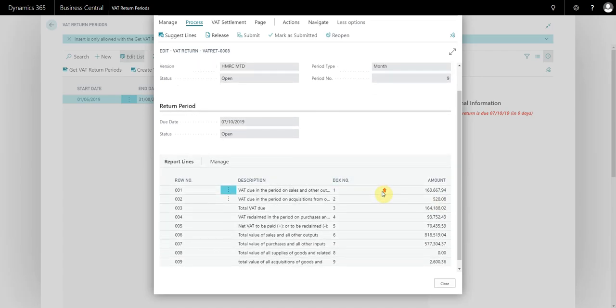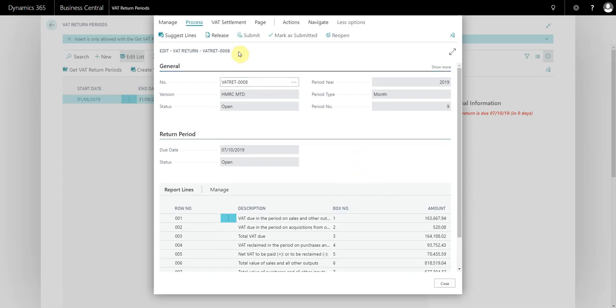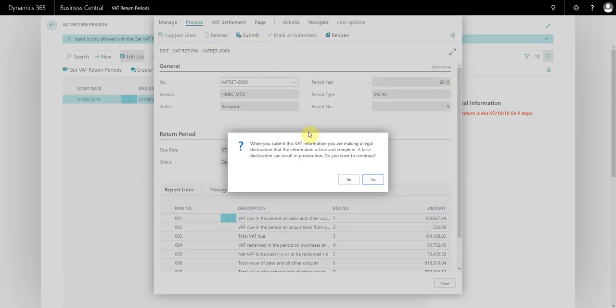So from this stage here, I need to release this document. So again, under Process at the top, I select Release. And if I'm happy to submit this to the HMRC, then I select Submit. And I'm going to get my warning again, making sure that the system is well aware that it's my responsibility if I'm submitting this to the HMRC. So we want to continue. Yes, we do. There are means and ways to check your VAT entries. I can do another video that goes into detail about checking the VAT entries if you have any issues with this. So yes, I want to continue.